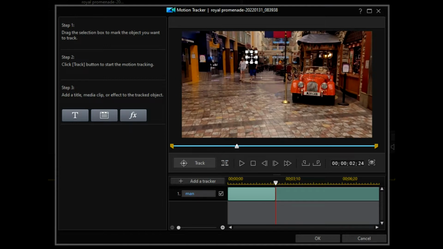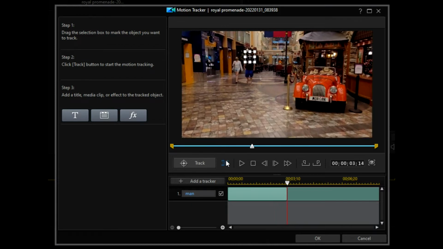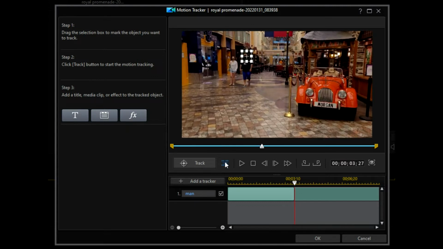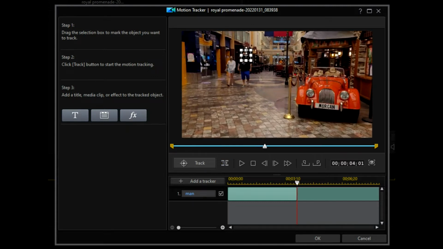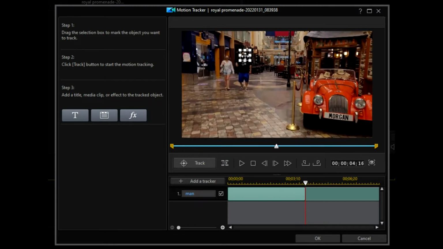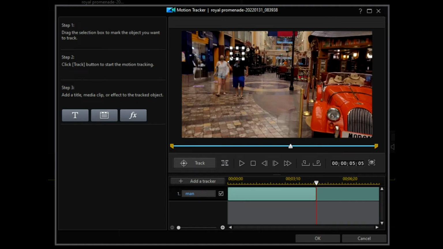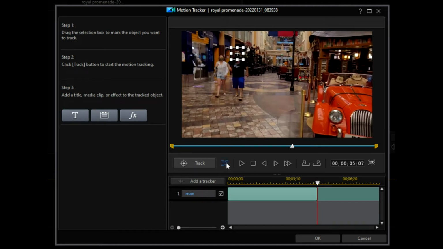And it's shifting over to the right, so I'll shift it over. And I'm going to shift it over a little bit. And I'll shift it over a little bit. Now at this point, I'm maybe going to want to resize it a bit.